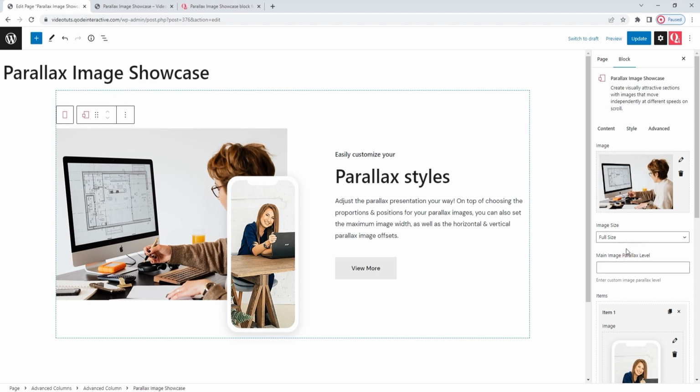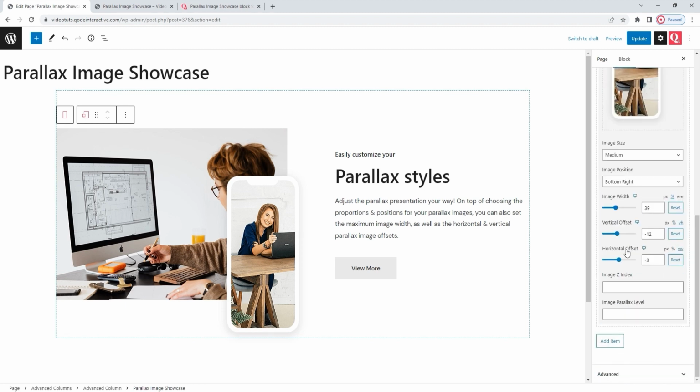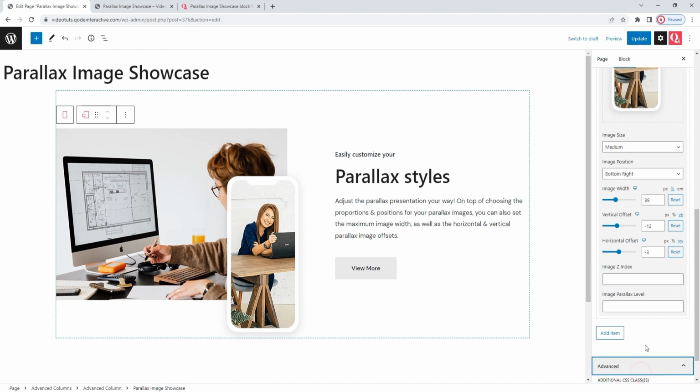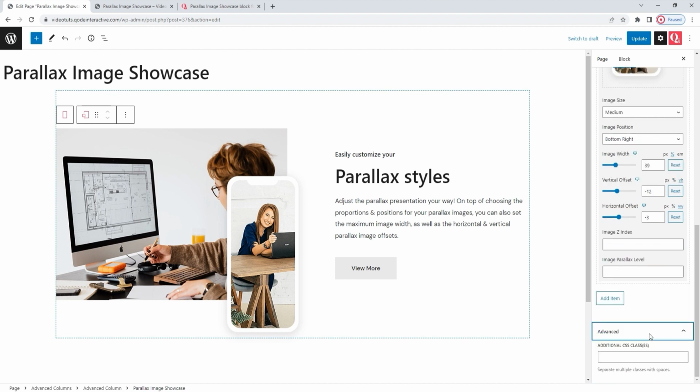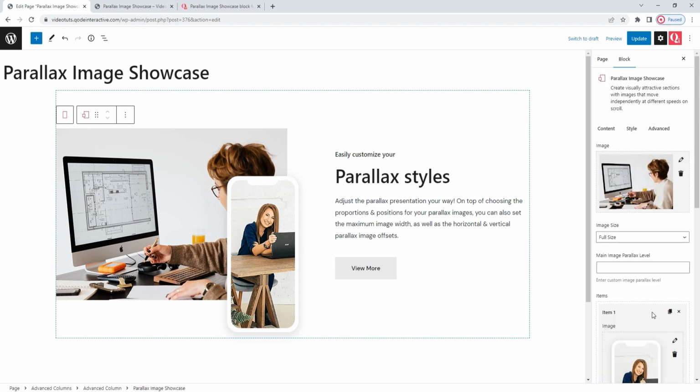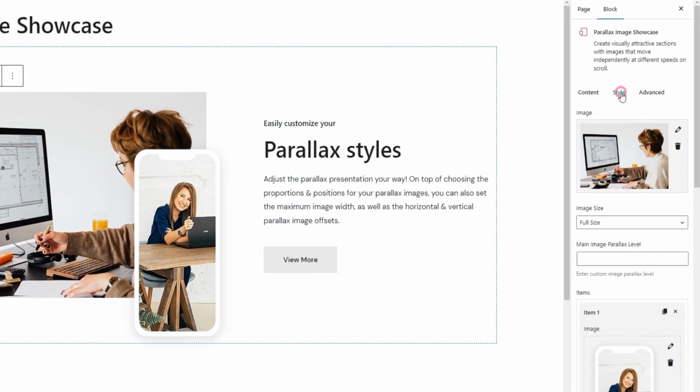Okay, there. We have one more thing in this options tab, and that is the advanced section at the bottom. It contains the additional CSS classes option. This is where you can create a specific class for this element, and then you can use that class and refer to it when making CSS that would style your block. Okay, that's all for the content options tab, which means we can move on to the style tab.